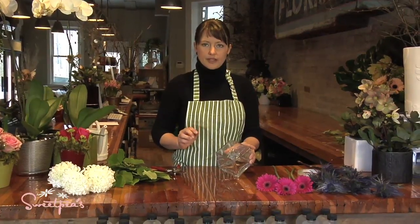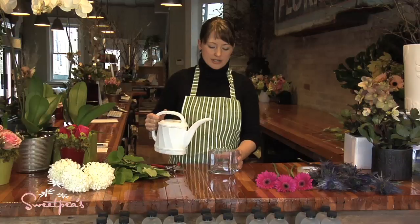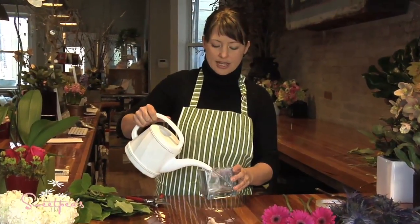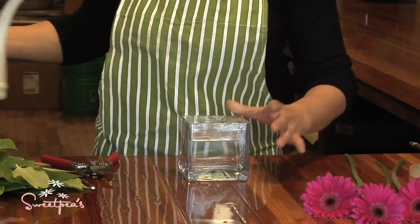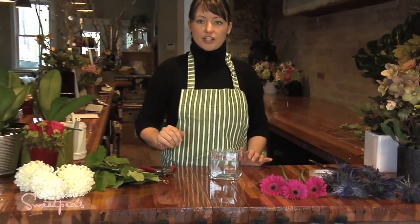in those holes. So next, you want to add the water after you do the tape grid, because if you get water on the vase, the tape won't stick. So next is to just add your water, about 2/3 to 3/4 of the way up. And now you're ready to start arranging your flowers.